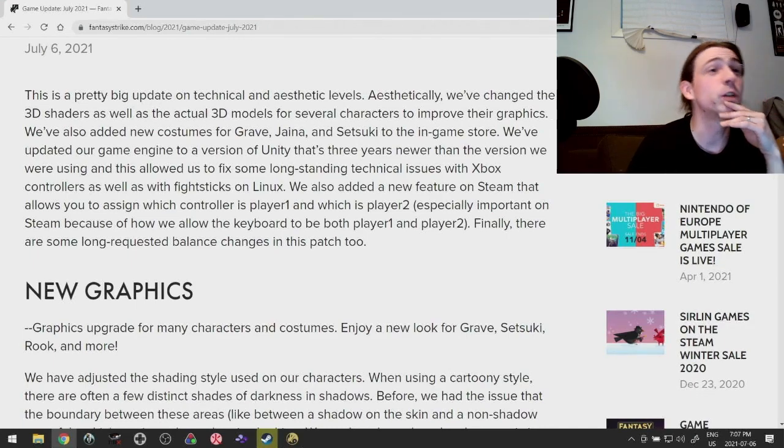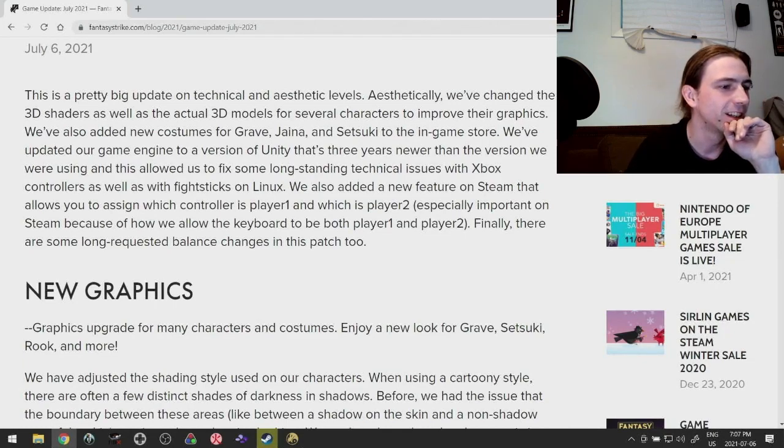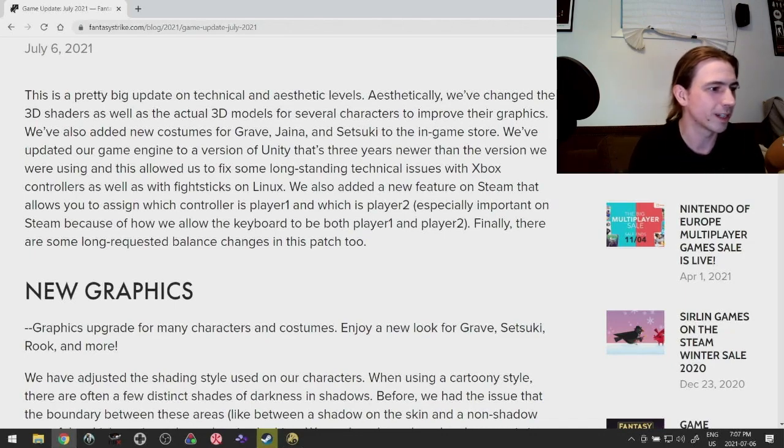Good. Yeah, new storefront, but I would love that, man. I'm not a fan of how the storefront runs, but you know what? If they're pushing more content to it, I'm okay with that. New feature on Steam allows you to assign which controllers are player 1, player 2. I like this. Nice little UX addition there. Finally, some long-requested balance changes in the patch, of course.